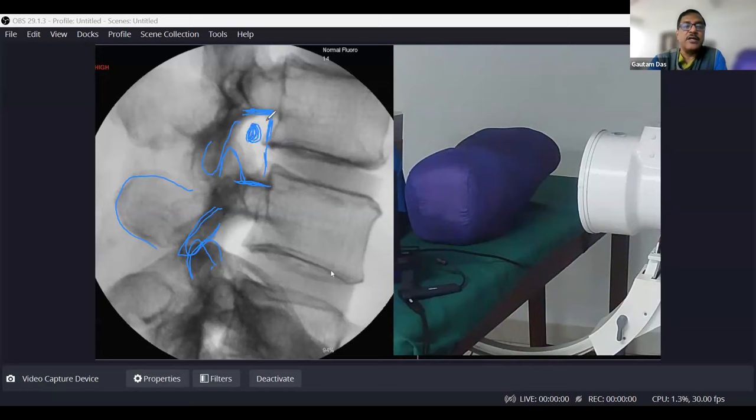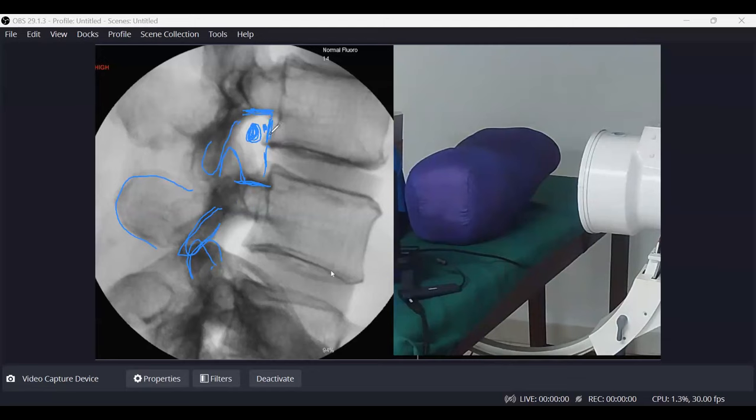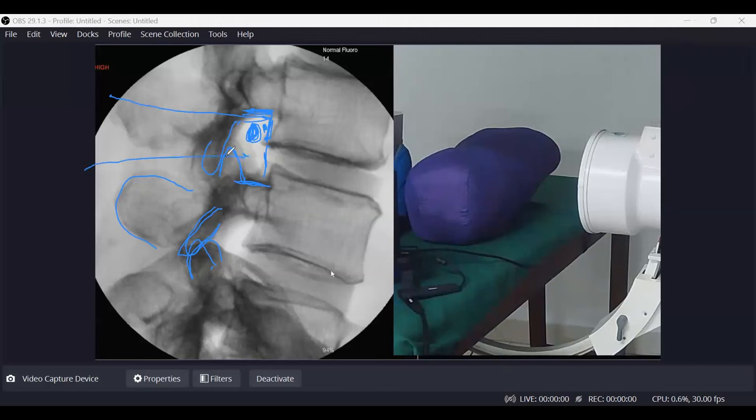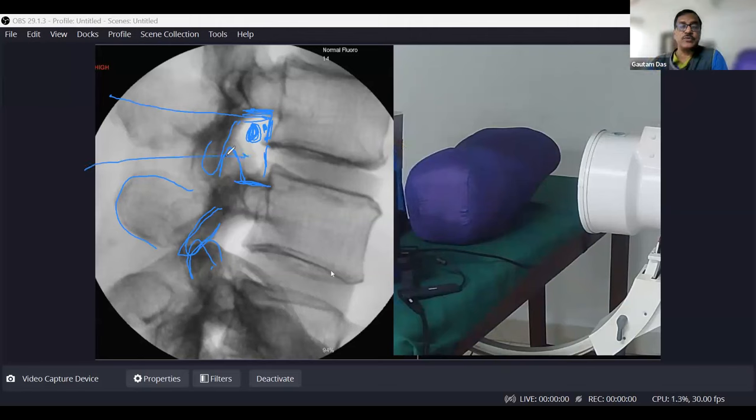And it is accompanied by an artery and vein, anterior to the nerve root. So the nerve root remains in the upper one third of the foramen. Always remember that. If your needle is coming like that here, then we call it a subpedicular approach of the transforaminal epidural. If your needle is coming here, then we call it a Kambin's triangle approach.